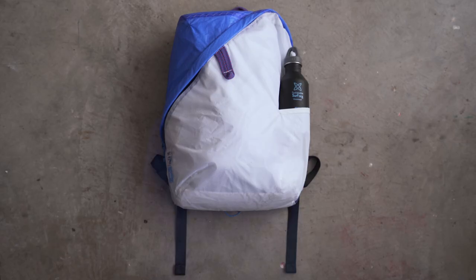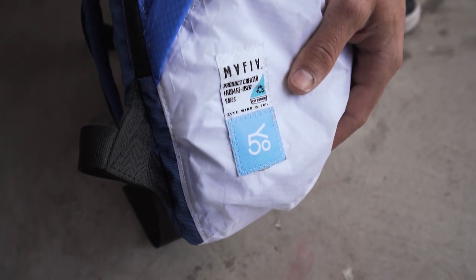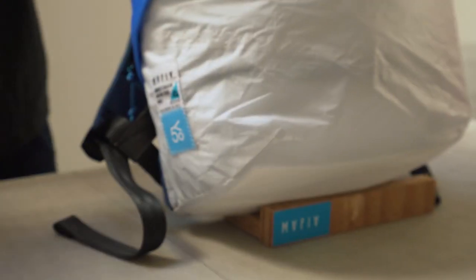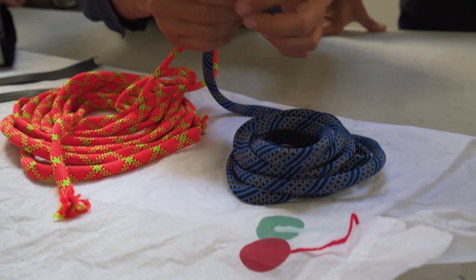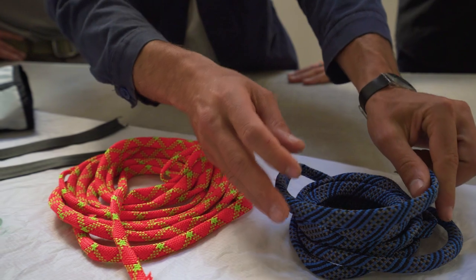The inspiration for me was twofold. I love all these materials that are recycled that I find here at Mafia Bags — this became my palette. We use spinnaker sails from boats, which are a white ripstop material that is super lightweight. We also use recycled climbing ropes — we remove the core of the rope and just make it lay flat so we can stitch it and create functional loops or handles for the product.